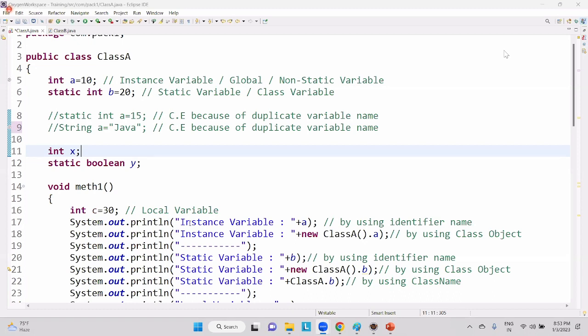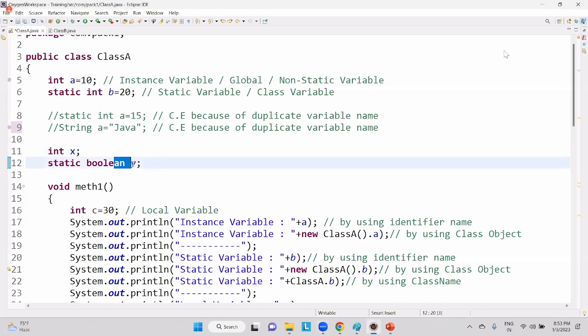Jnaneshwar will be getting false. Why? Because the default value for Boolean is false. Online students, I hope it's clear, guys, for everyone. I request you, online students, kindly please respond in the chat.